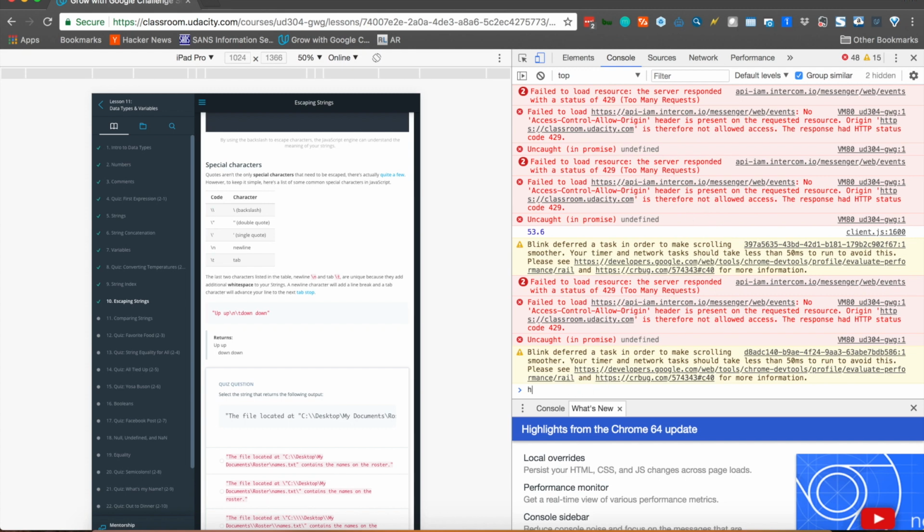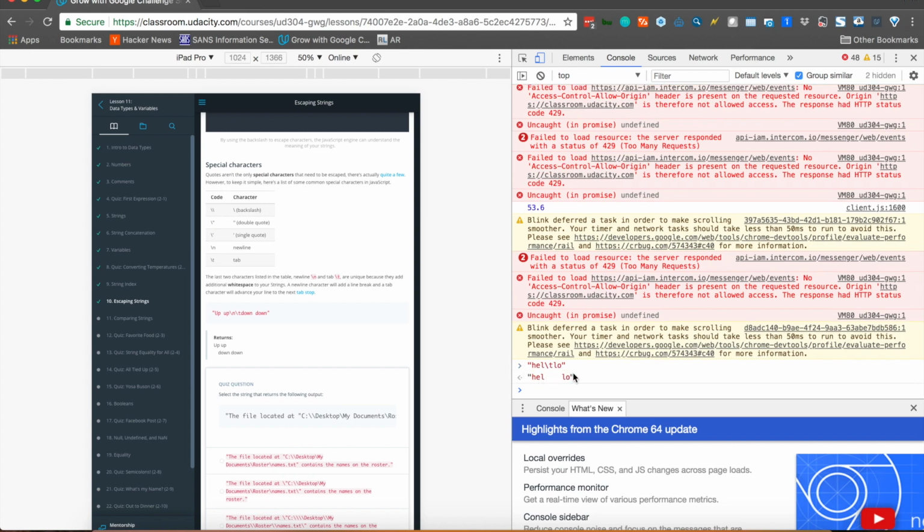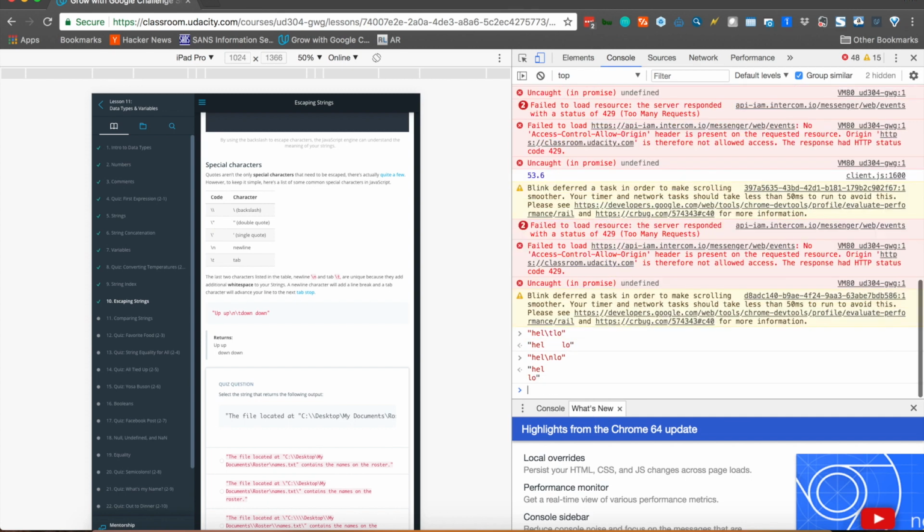So you could say hell, and then backslash t, and then hello. That will give you hell, and then a tab space, and then the same thing with new line: hell, new line. So that's what it does.